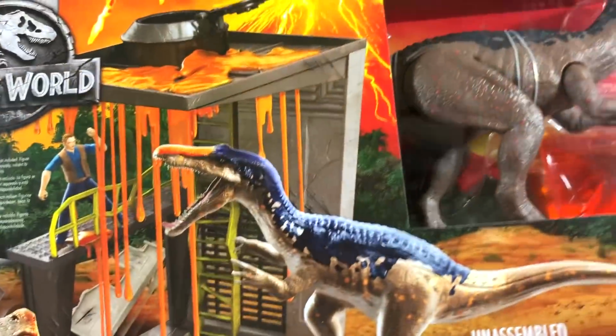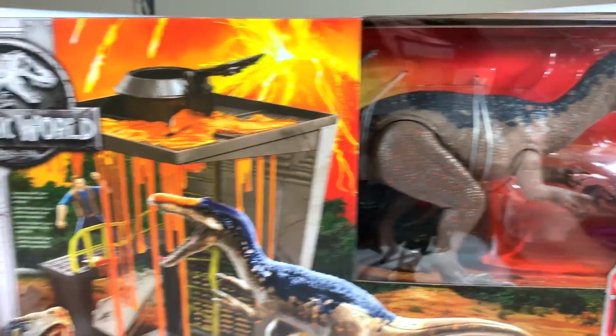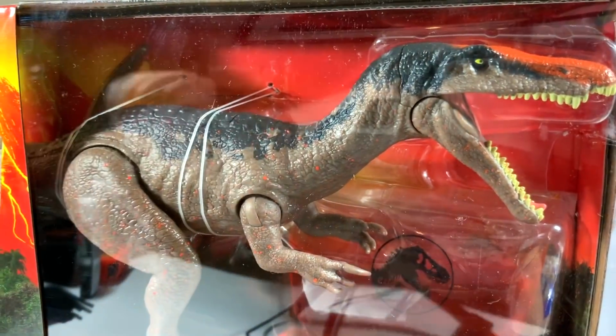And yeah, all right. I'm going to go ahead and spend a little bit of time, get this unboxed. When we come back, we'll take a closer look at the Baryonyx and Lava Surge playset.